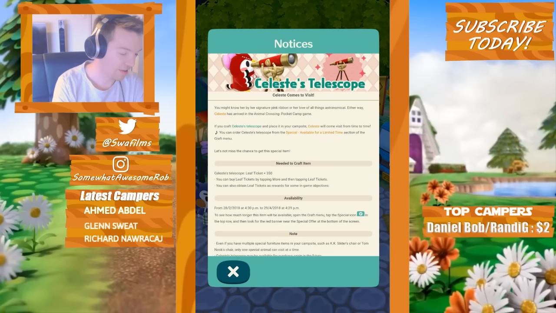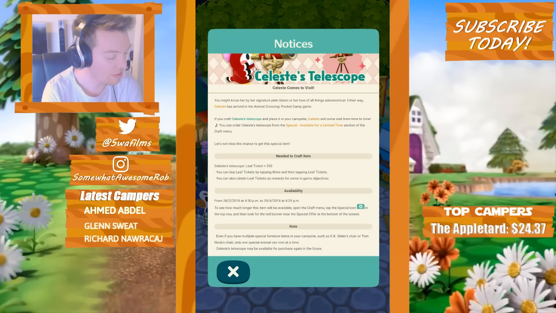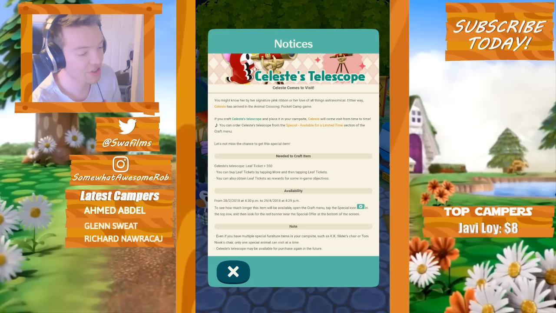Availability, she's available until the 29th of April. Hey, I could get it for my birthday. My birthday is the 24th of April. Someone could buy it for my birthday. Or we could buy it today. I don't want to. Note, even if you have multiple special furniture items in the campsite, such as KK Slider's chair or Tom Nook's chair, only one special animal can visit at a time. She may be available again for purchase in the future.